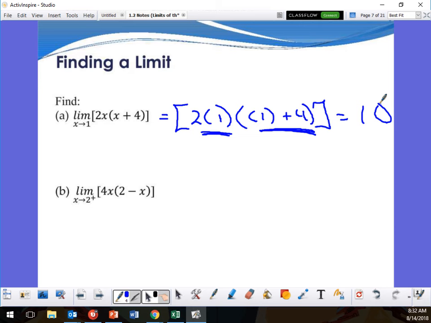So I can plug that in right there, and it's going to give me what? 0. Because on the inside I got 0, and that's going to be 8. So 8 times 0 is 0. That doesn't mean anything. The answer equal to 0 just means it's going to meet at 0. 0 is a number. So if I graph this, both sides of it together should be going to 0. Okay?